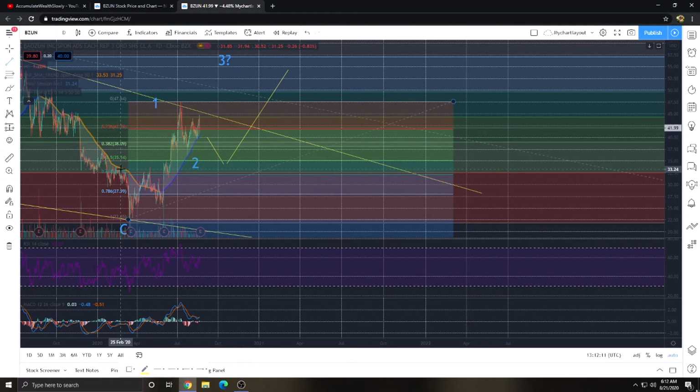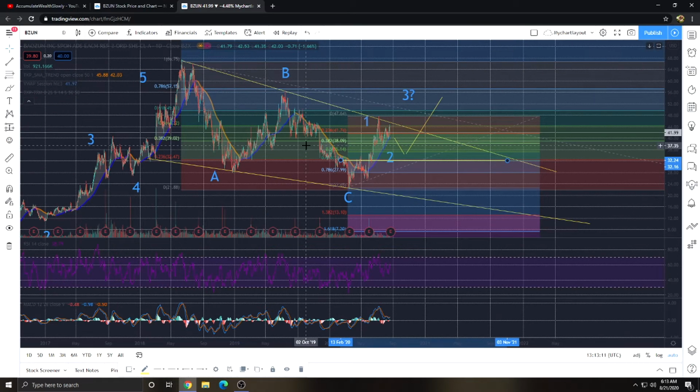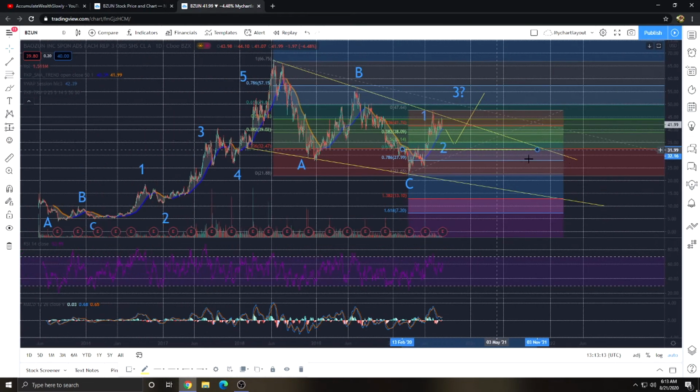So the way you could go around trading this is if we do end up undercutting these lows and we do see a move down to this $34 level, you could take a long position and then put your stop right below these highs here if we break back below this level, and that'll give you a pretty good risk to reward trade. So for instance, you could buy at 34 and then maybe add some at like 32.50 and then put your risk versus 32. I think that gives you a really good risk to reward trade here, and I think there's a very good chance we do see a third wave higher here and a breakout of this long-term falling wedge.